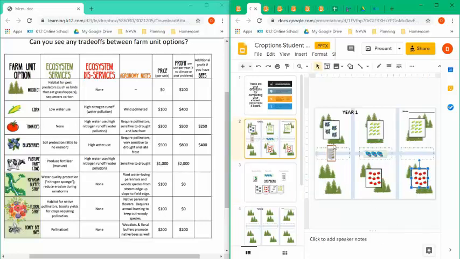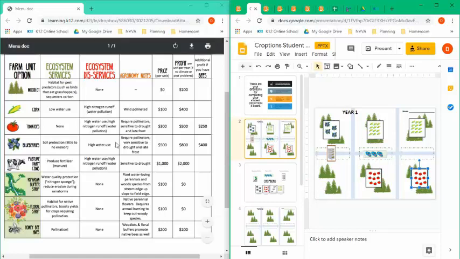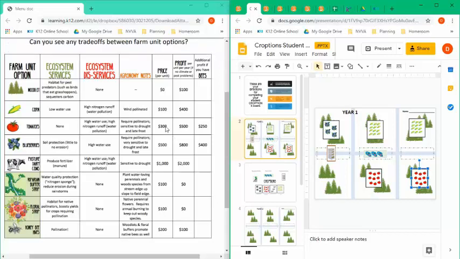You do not have to fill every square. I'm going to leave this one blank and this one blank, but let me add up how much I spent. I spent $500 on blueberries. I spent $200 on corn because I used 2 of them, so that's $700. I did 2 tomatoes, which is $600, which brings me to $1,300. $200 on bees, which is $1,500, and a floral strip, which is $1,600.